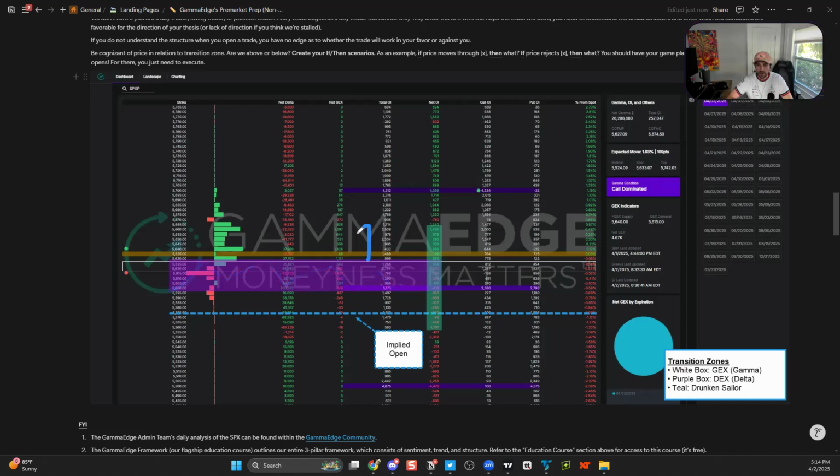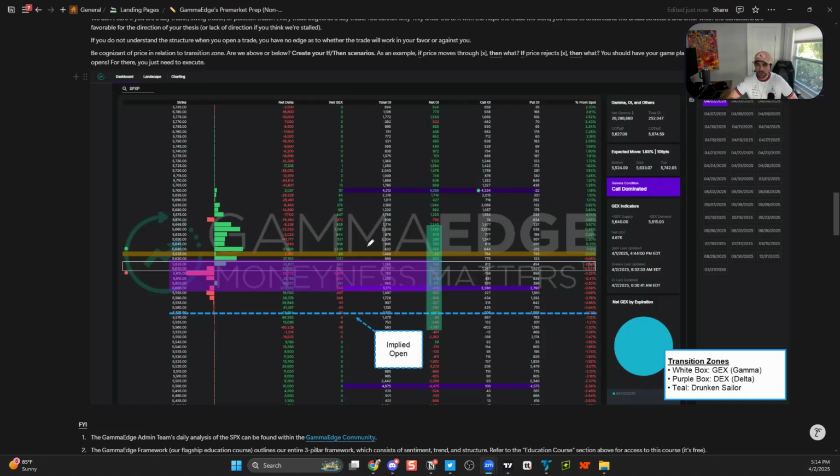Above 5625, we see more of a path higher. Below 5600, we see more of a path lower. Now keep in mind, the path higher and the path lower, we want to see the market trend model and our intraday volume analysis confirm this move, and we will get to the intraday volume analysis here in a minute. But I just want to say, it's a mosaic approach, right? We have just a couple tools. We don't have a ton of tools. We're not a kitchen sink. We just have a couple key tools that we want to see confluence between, and that gives us a lot more confidence to the long, short, or choppy sides. So after the DEX transition zone, we also focus on something that we call the drunken sailor range. Again, this is based off the distributions of calls and puts in the complex.